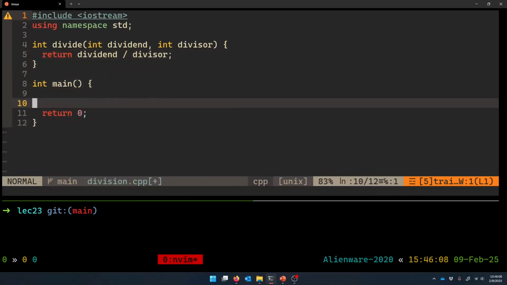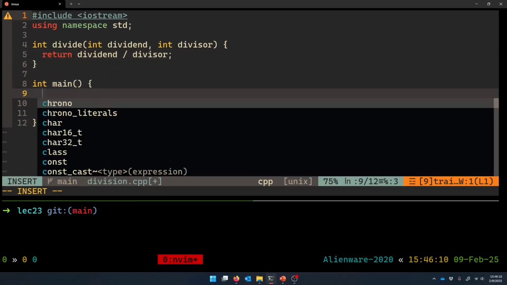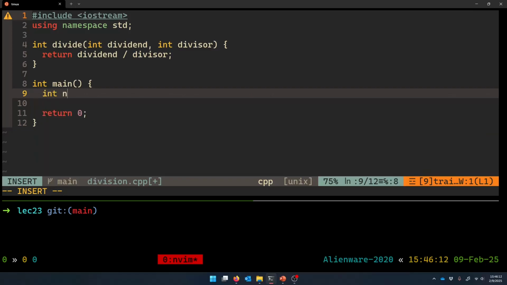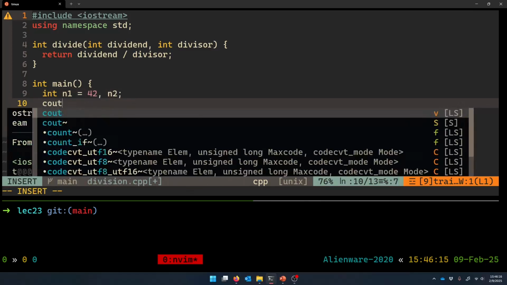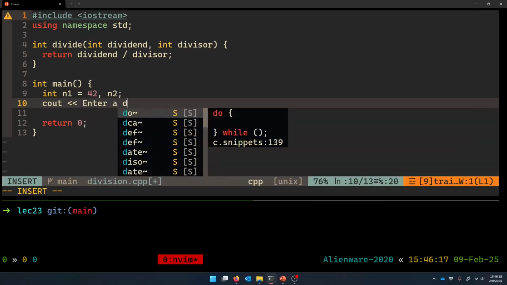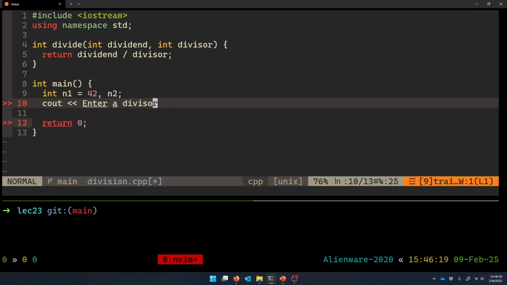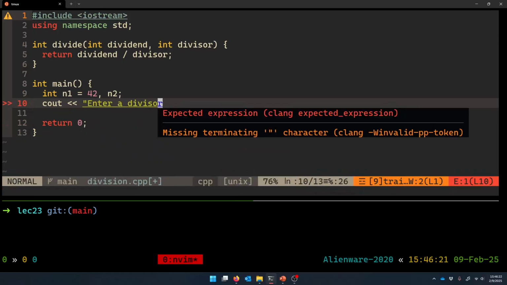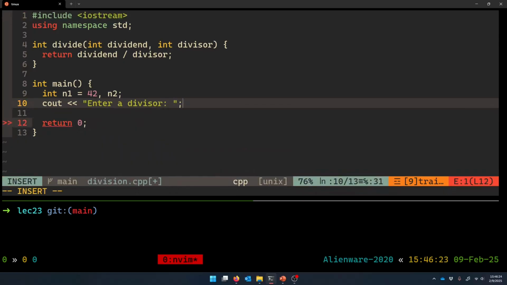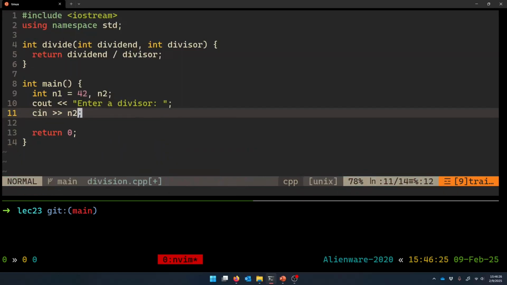Okay, so you know what's going to happen if I say this. If I make int n1 is 42, and then we'll ask the user for n2, and then we'll get it from him.